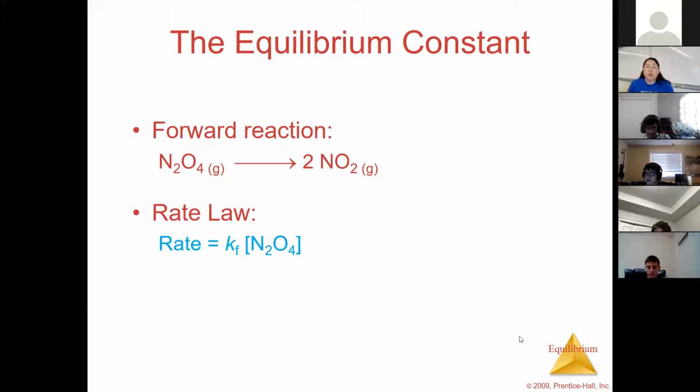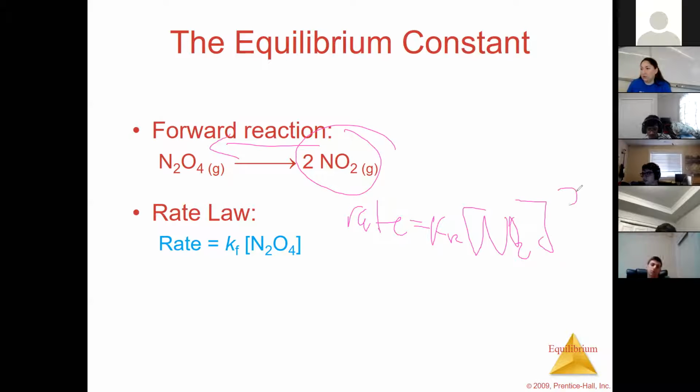So say you have this reaction. This is the reaction from before, the clear and the rust. This would be your rate law. If I told you this was the elementary step, you would have the k of the forward times your reactant. Again, if I said, hey, this is an elementary step, what would the rate law be? And it was your slowest step. If I flip it and I do the reverse, the rate law, you don't have to write this on our next slide, would be k_r [NO2] squared, right? If we did the reverse.